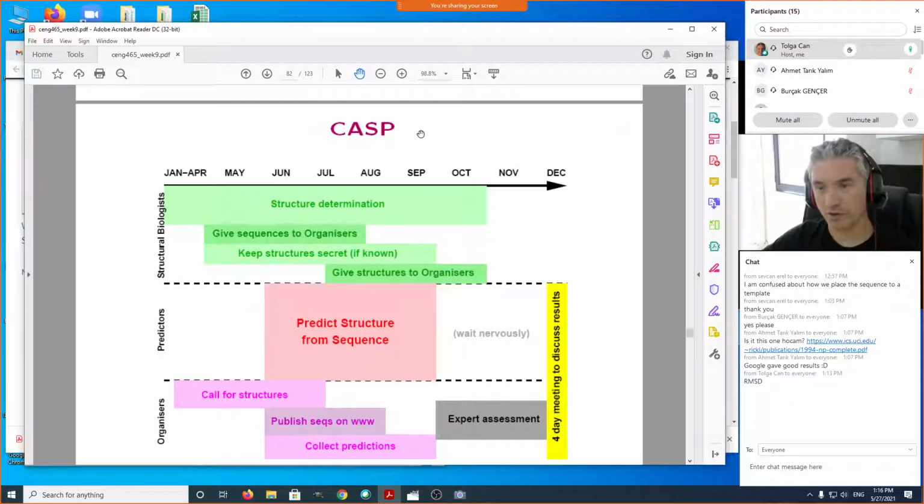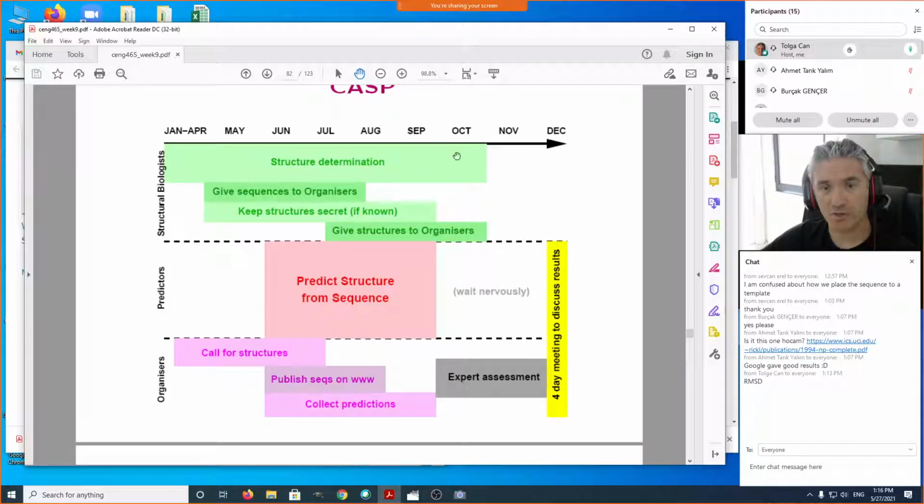I mentioned CASP earlier. AlphaFold was the winner in the last CASP by a big margin. It was such a big margin that the initiators of CASP in the 1990s now consider the protein structure prediction problem solved. The CASP competition, held every 2 years, first starts by collecting template benchmark structures from structural biologists, who determine the structure experimentally. They are probably in close contact with X-ray crystallographers or people who have cryo-EM in their lab.